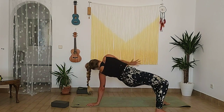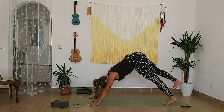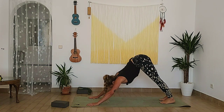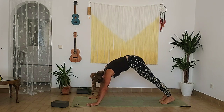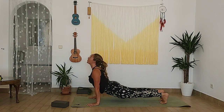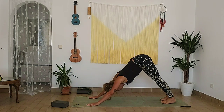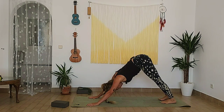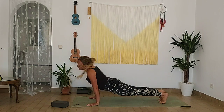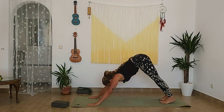Good. And then bring your right hand down, inhale the right leg up. And then exhale down into your downward facing dog. And do a few more of those rolls. Inhale to roll forwards, drop the hips down, keep the legs strong, navel drawing in and up, shoulders back, look up. And then exhale back into your down dog, Adho Mukha Svanasana. Inhale forwards, rolling forwards. Keep opening the heart and chest, shoulders back. And then exhale back into your down dog.